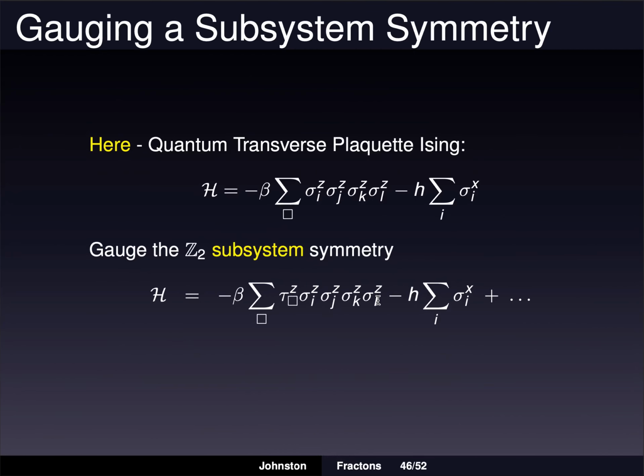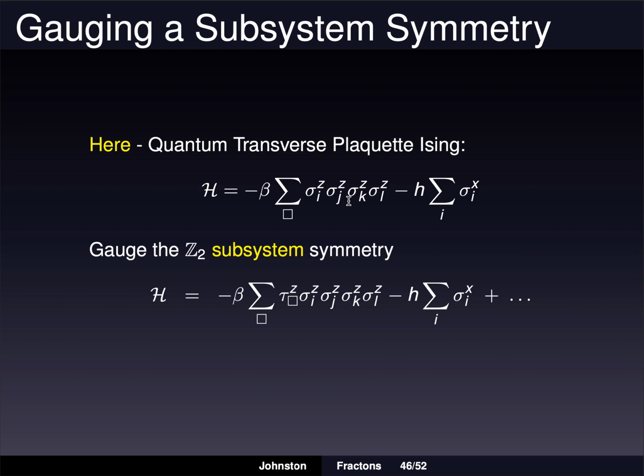How do we arrive at this x-cubed model? You could simply pull it out of thin air like you did with the Toric code, or you could try following a rather simpler procedure to creating the Toric code from an Ising model. In this case, we don't take the standard Ising model, we take our Plaquette Ising model. So we take a 3D Plaquette Ising model with quantum spins in an external field. So the flip operator is now the Pauli matrix X, and we gauge the subsystem symmetry rather than the global symmetry.